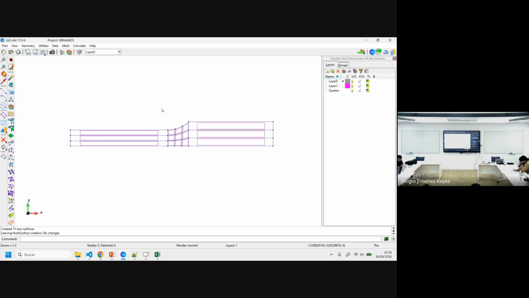And once Kratos is open, it will not allow you to create a mesh until you have applied the properties. So let's do it this way. Let's assign the properties. Let me just add some random properties to see that everything goes well. Let me select the right ones.